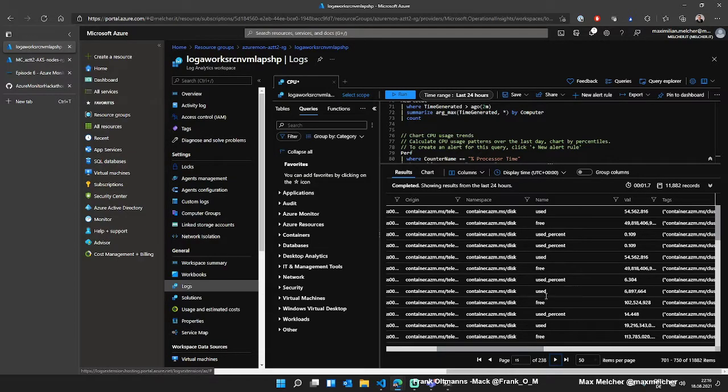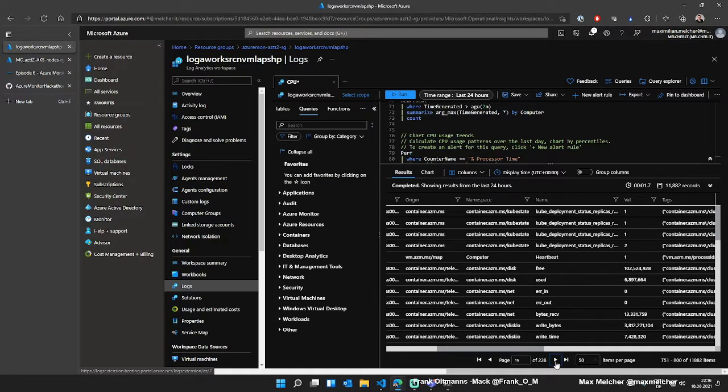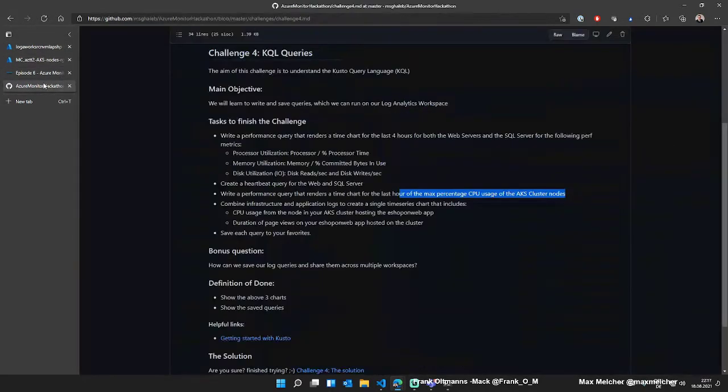What do we need to chart exactly? The CPU usage, right, of the Kubernetes node. Yeah. Okay.